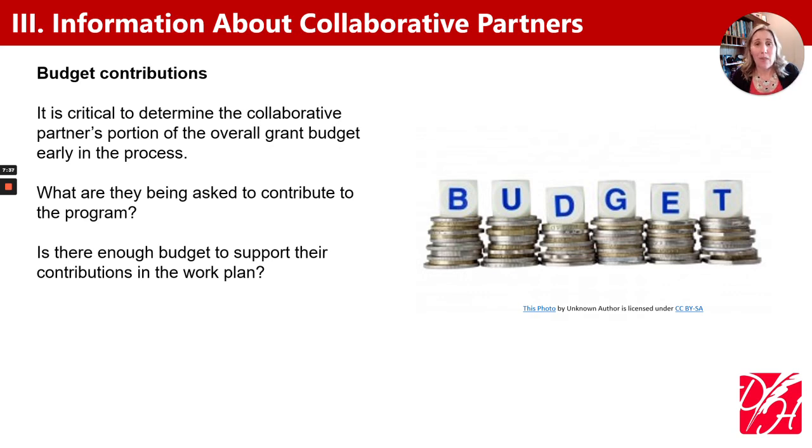Now, while we talked about the program design elements first, that's not to imply that the budget conversation with a collaborative partner should come at the end. Rather, it should be happening from the very beginning. Is there a way that the grant will allow for the financial support relative, proportionate to the effort being made by the collaborative partner? The answer should be yes, or perhaps it's not the right opportunity for this collaboration to go after. So you want to, from the very beginning, be talking about how both partners will receive funding for their contribution to this collaborative effort.